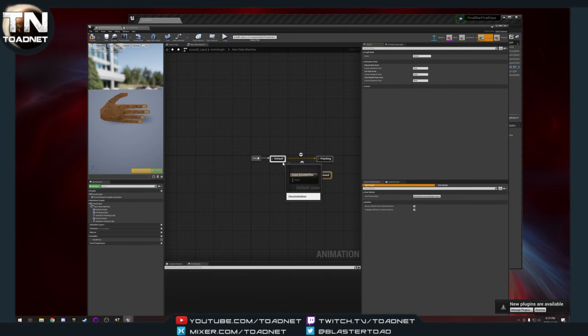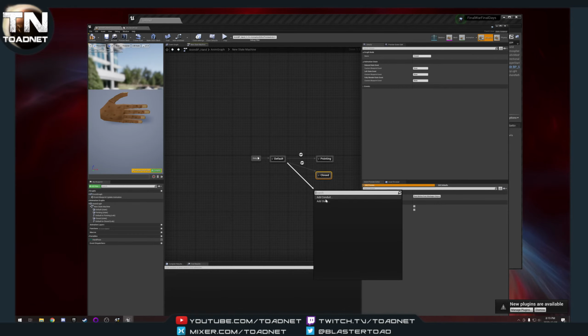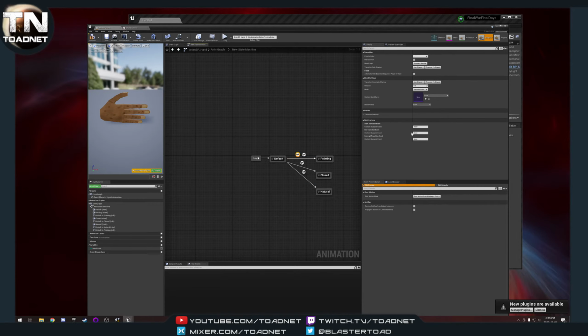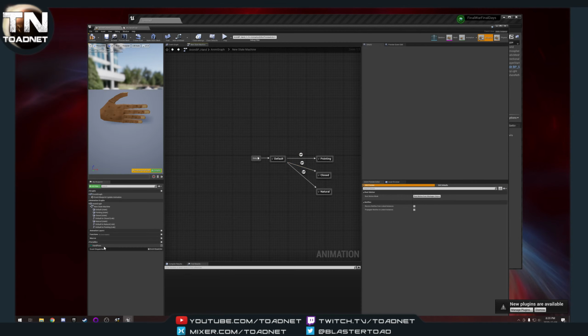And then we'll have natural. Can I have multiple ways in? I can have multiple ways in. Beautiful. Okay. Oh, I can also set that up in the other thing.